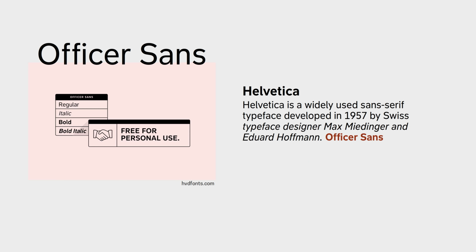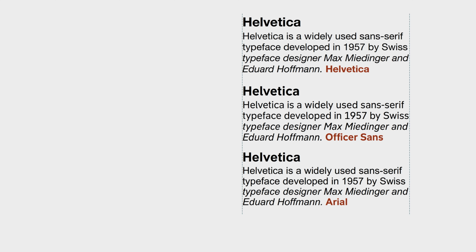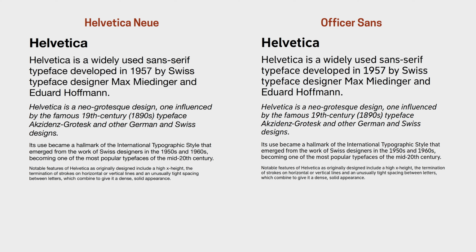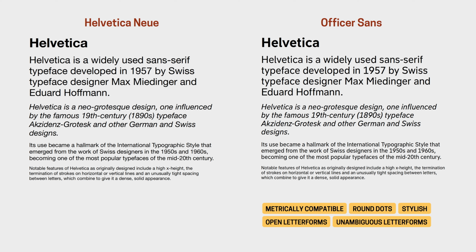Next up, we have Officer Sans. Officer Sans isn't based on a specific typeface, though it still clearly falls into the Gothic sans serif category. It was, however, designed to be a drop-in replacement for Arial and Helvetica. When you compare Officer Sans, which is on the right, to Helvetica, you can see that Officer Sans is metrically compatible with Arial and Helvetica. So you can replace either of those with Officer Sans without messing up your document or design.